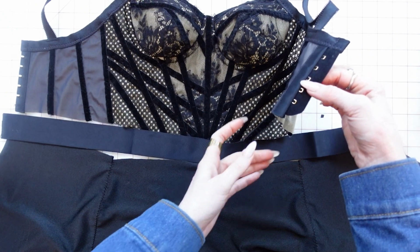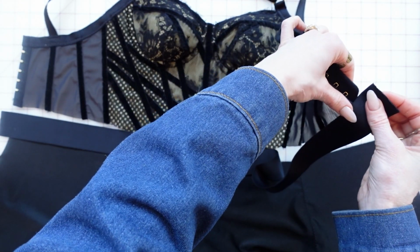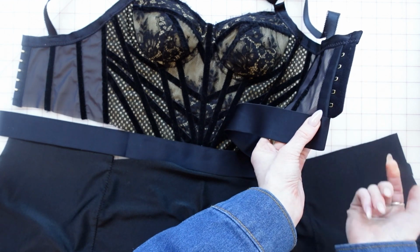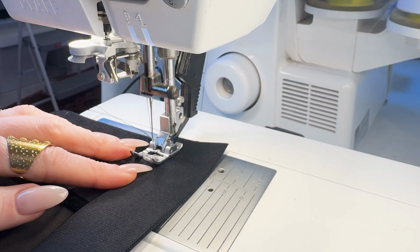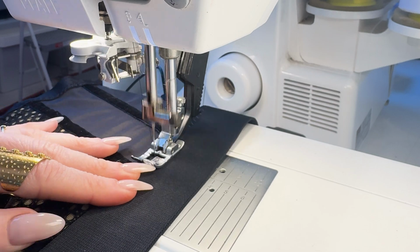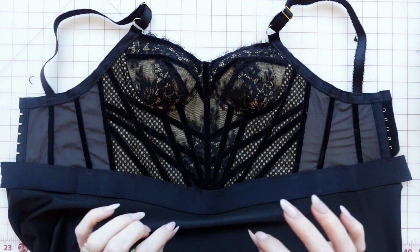But then on this edge, what I did is I cut back this little edge here because I want this to wrap around so that it will align with the zipper in the next step. This doesn't fray, so I can cut that back and it'll be totally fine. Bodice is sewn to skirt.